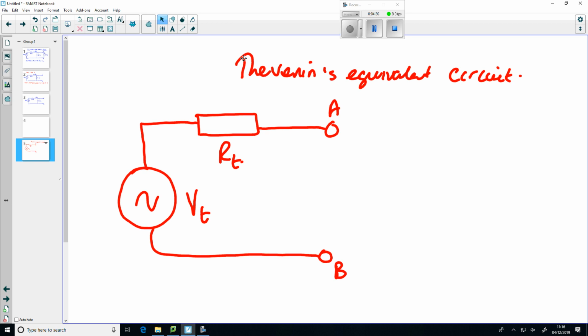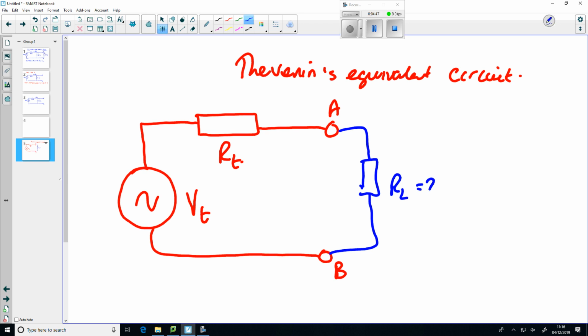We can then connect our load resistor back in there. What was RL? 25 ohm. We can connect that in, and that simplifies the calculation of the current. If you want to analyse for a range of different load resistors, you can do it much quicker by doing the tricky calculations once and then using the equivalent circuit. Eventually, when we've done our calculations, we'll add these two component values to this, and then we can use it to calculate the current.